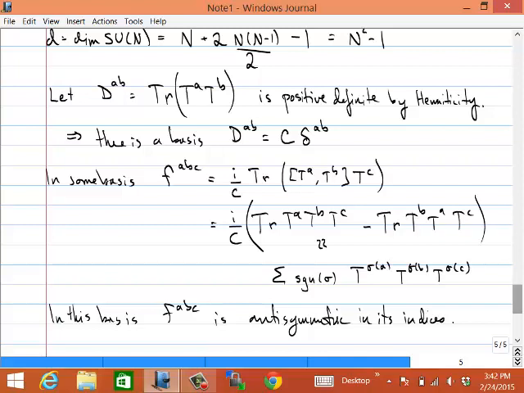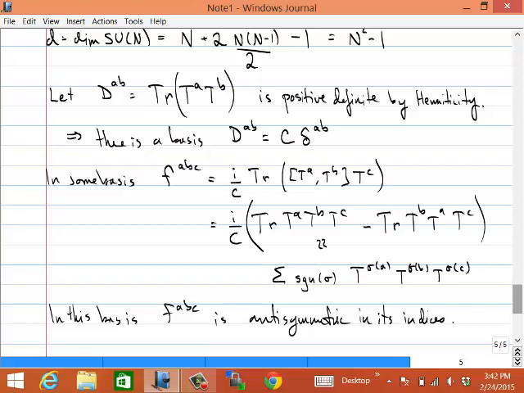Okay, any questions? Yes. So this is a mathematical calculation, and there is a basis where F is antisymmetric. Now, of course, there are other bases where it might not look antisymmetric. For example, if instead of sigma 1, sigma 2, sigma 3, you use sigma plus, sigma minus, and sigma 3, then it won't look antisymmetric. The structure constants would not be real and antisymmetric.